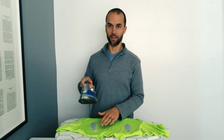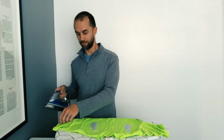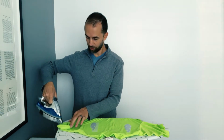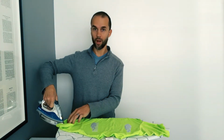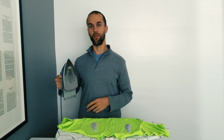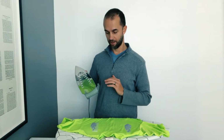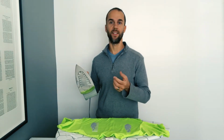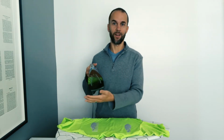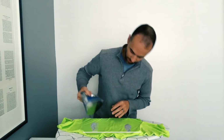You want to make sure that you're not touching the fabric around it, unless you have really heat tolerant fabric, like cotton or linen, which should be fine. With this one, you can test the underside if you want to see if touching the iron to it will affect it. But since we raised it up, the only place that's getting the heat is what's raised up and contacting it. The stuff around it that's not contacting it will get some heat, but it's not going to be nearly as hot. Let's go ahead and start.